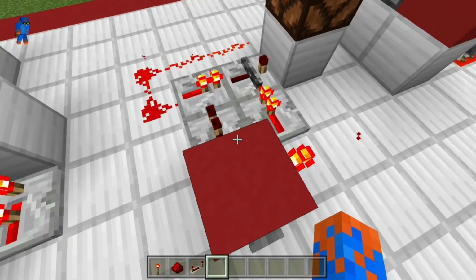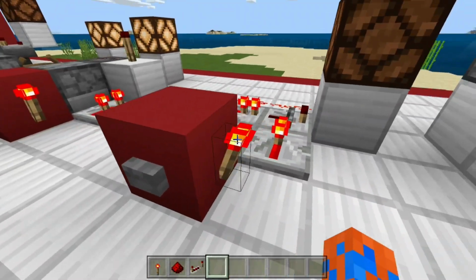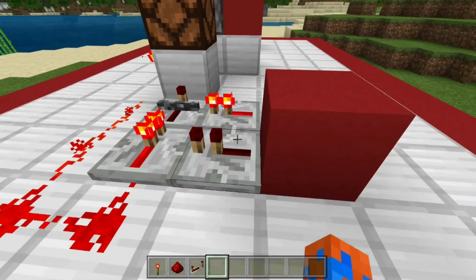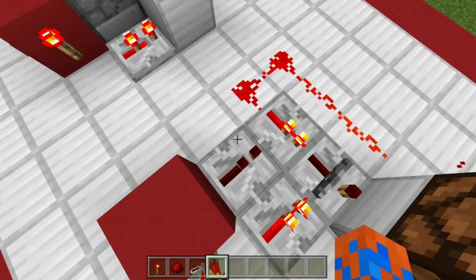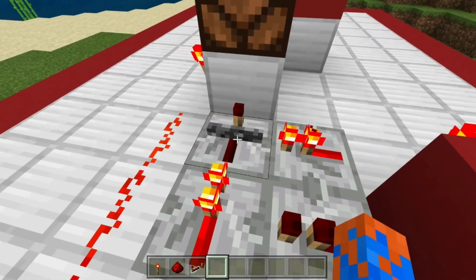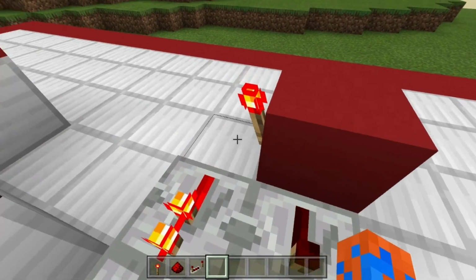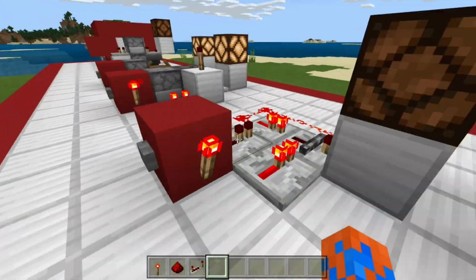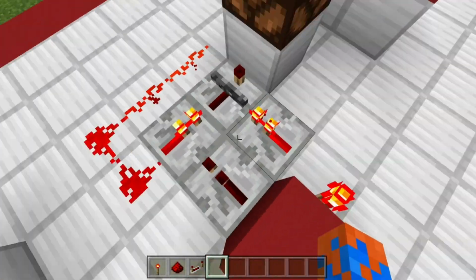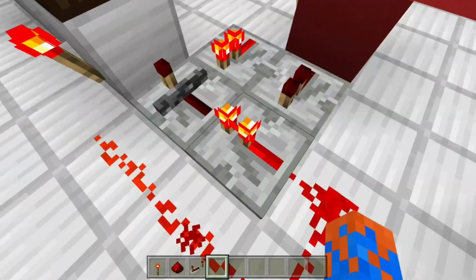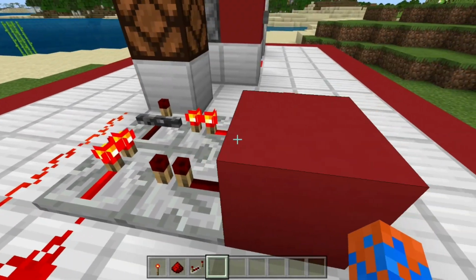But yeah, as you can see, this one is completely silent since it just uses redstone torches and some repeaters and such. So the way that it works is we basically have a small little clock. That's the easiest way I can find to describe it. But the way that we build this is we have our input block with a torch, two repeaters, another two repeaters, and another torch, and just some redstone lines like that.